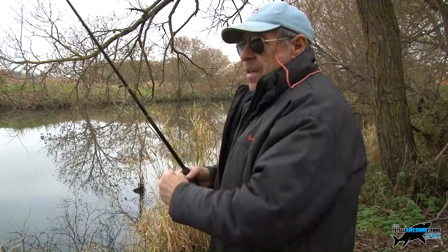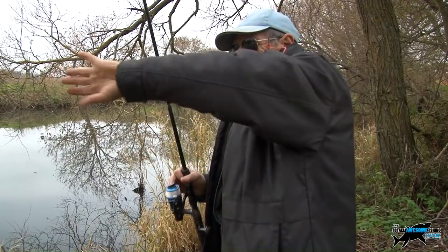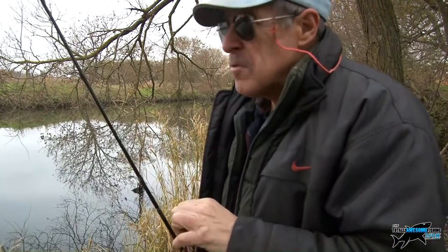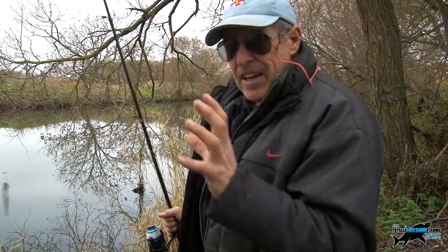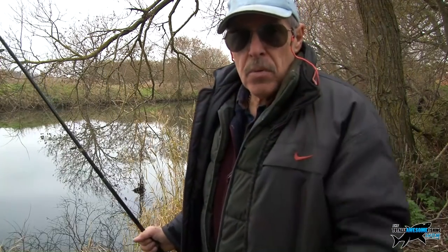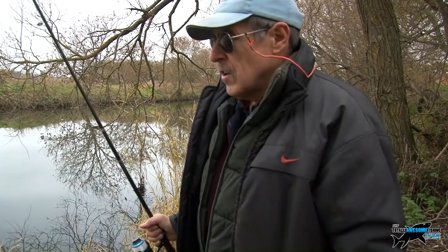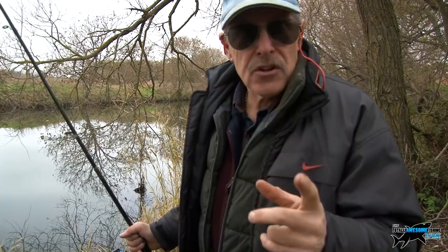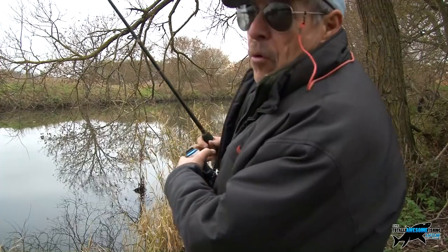Okay, down on the river, all set up. Got my twitching sprat there — he's coated in oil, injected with oil, pumped up with oil. He is really pumped up, and I'm pumped up as well! There is a slight tinge in the water, exactly what I wanted to try — to see if we can actually pull a pike or two out under conditions that wouldn't really be favorable. Visually it's always best when it's clear for pike, but with this secret fish oil, we could get lucky. Let's get cracking and see if we can't pull one for you.